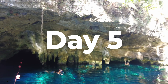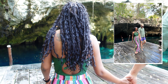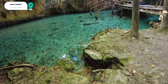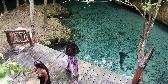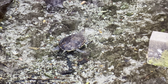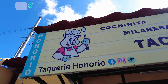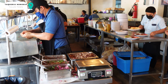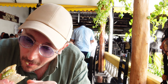On day five, wake up early to visit a cenote. If you want one that is gorgeous and close to Tulum, try Gran Cenote. We will link our video with more info on the cenote, but it's definitely an experience not to miss. There are also many more beautiful cenotes a little further from town. Since Gran Cenote is close to Tulum Town, make sure you try delicious tacos at Taqueria Honorio or La Cañita Negra, as they are some of the best in Tulum. We will link another video if you want to know what to get there.